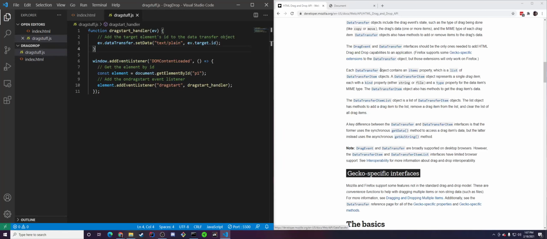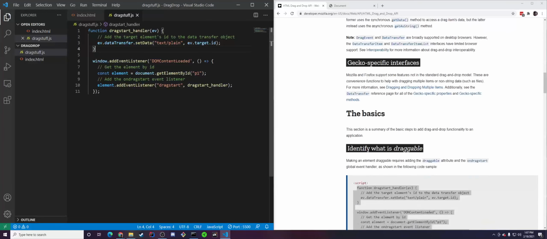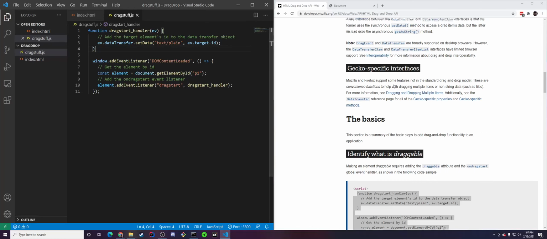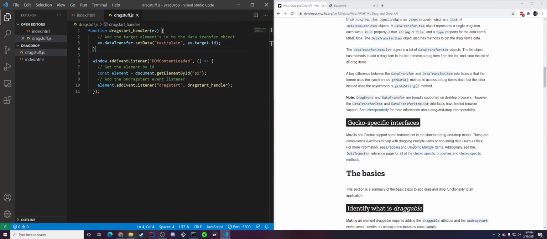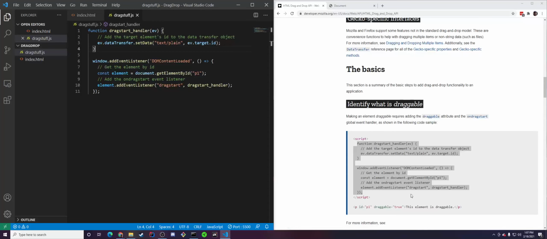Yeah, each data transfer object contains items that data transfer interfaces should be most needed drag and drop capabilities to an application. Well, basically, it's what we need, that data transfer and the drag event, which I don't think we've got.